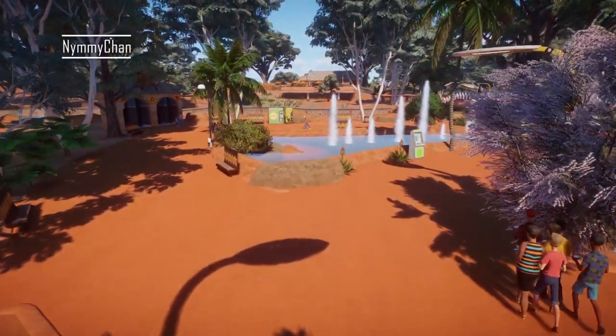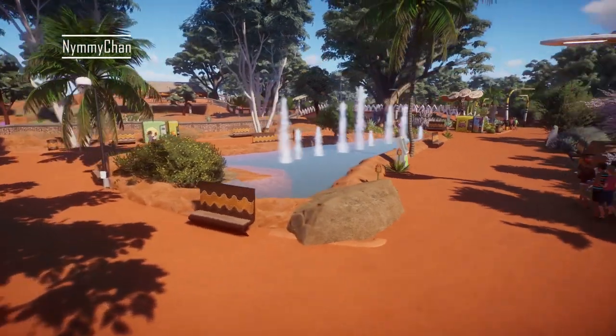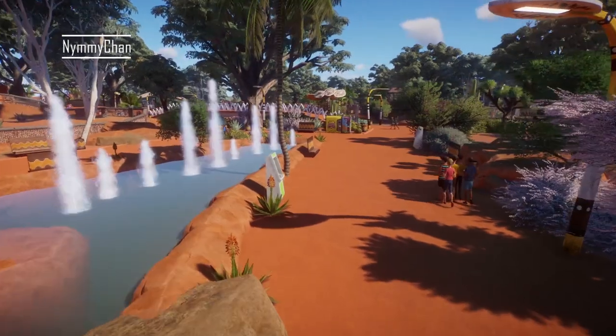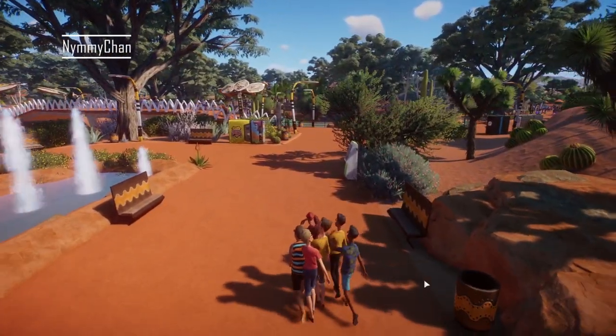So if we walk past the cassowary, we have other toilet stalls, because, you know, necessary. And we have this beautiful little square with some fountains. It's actually really nice, and more ATMs as well. Look at them throwing away their trash in the bin, good job.